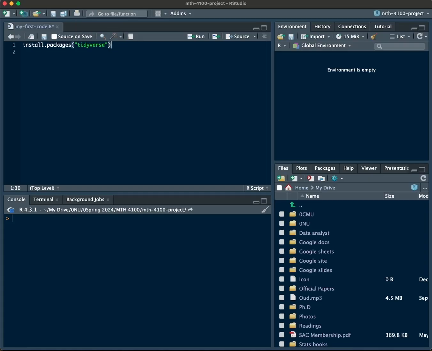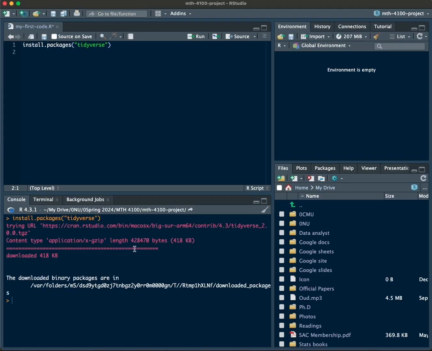But actually, every package contains libraries, functions, and many things in a specific way, and then you can use them in a certain way. Tidyverse is a very well-known statistical package. So to install this one, I can run that. It would take time to run, but because I already have it installed on my computer, it's not going to show me the process of installation.